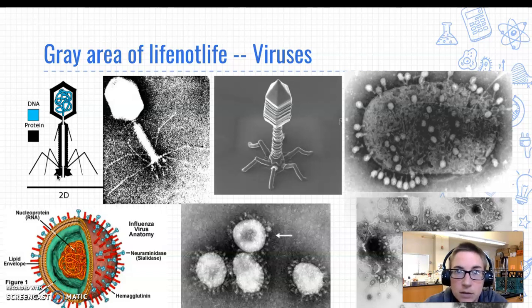So the way that viruses reproduce is they have to actually hijack or infect a host cell, and they use the host cell's own machinery, the host cell's own ribosomes and other parts to make more copies of themselves. So they couldn't do that without a host cell, so they can't reproduce on their own, so they don't meet the definition of a living thing.